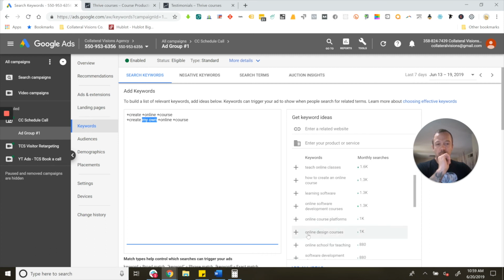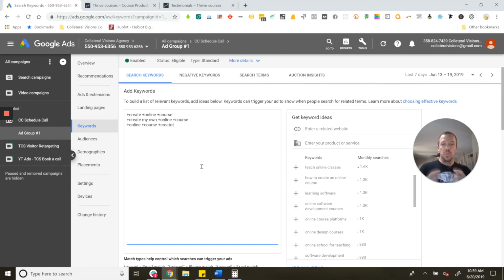You want stuff to fall more in line with this. That's why I'm putting create online course. That's what's valuable, right? I need to find people that are looking to create an online course. Online course creator. All right, I'm going to throw these keywords in here because the broad match modifier is going to allow you to be exposed to a much wider audience. And if they type in, I want to create my online course, and you just have create online course in there as a phrase match keyword, you're not going to show up for that customer. And that's a valuable customer, right?